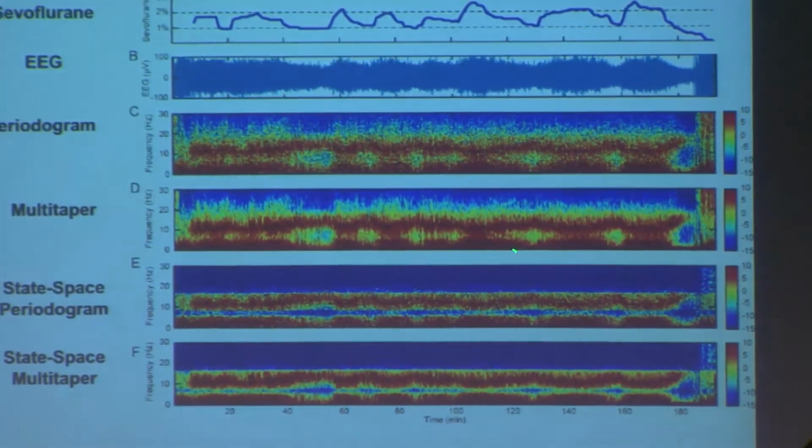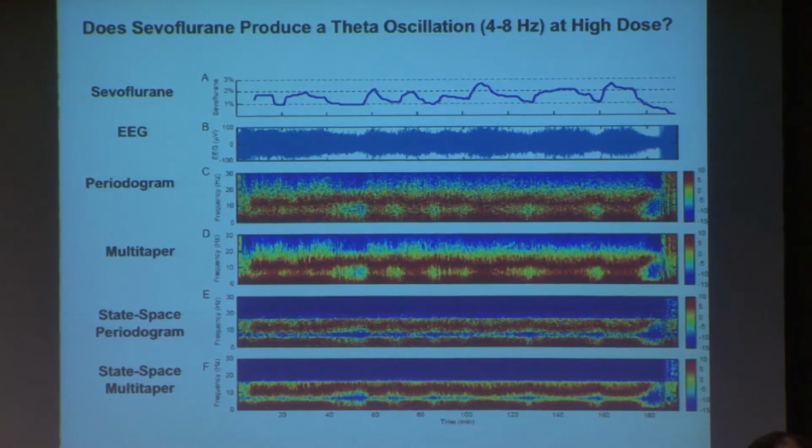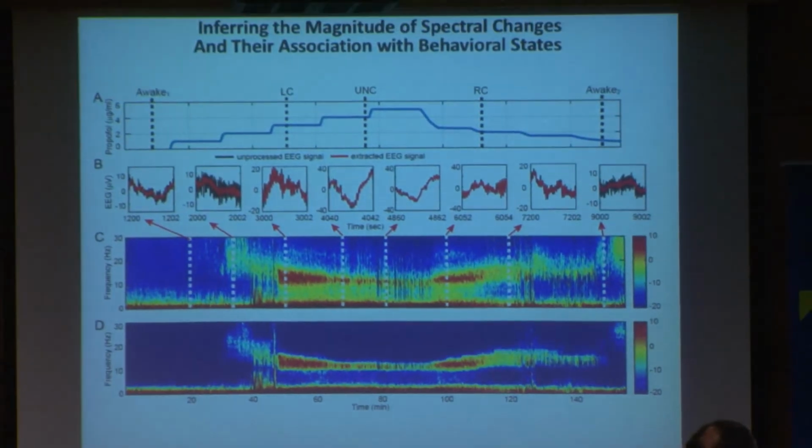And because you have leakage in these techniques, what it's doing is making it appear there's a third oscillation when indeed there isn't. So this really matters to us, because if it's there, we have to come up and explain why it is. So what we think is it may not actually be there. All right? So I'll show you one final example.